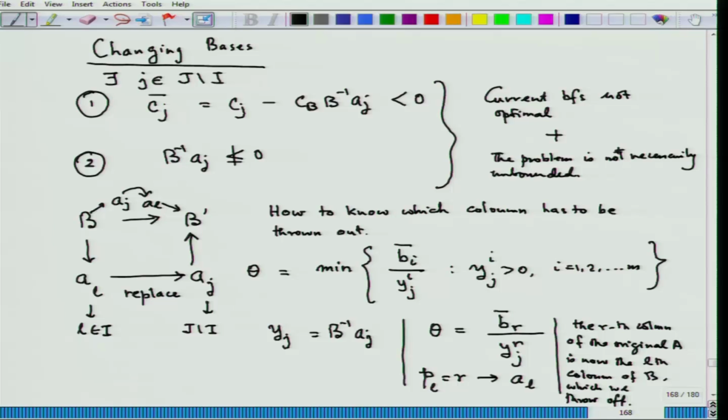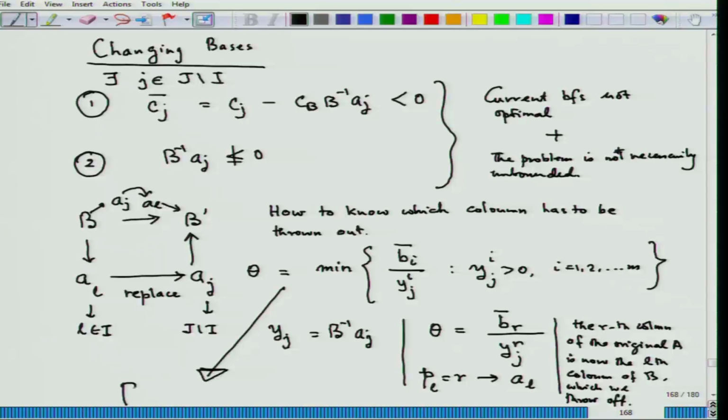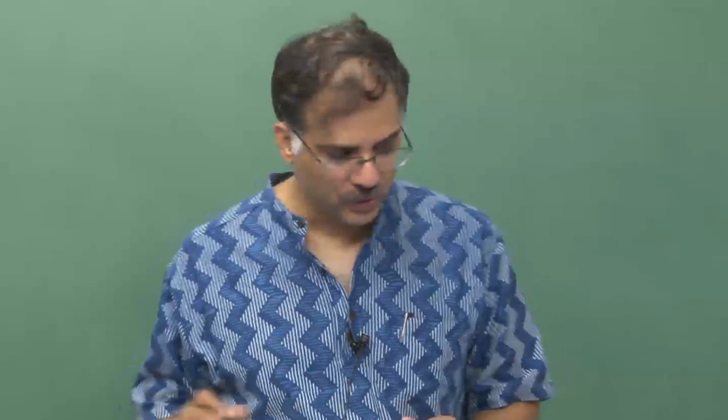Once you know how to do this, of course, we will tell you why this makes sense. Now, this is a rule, the famous pivoting rule, which is central to the simplex method. This is nothing but Gaussian elimination, solving linear equations. But why does this make sense? Why does this rule actually do what it does and achieve the aim that you have, a B dash such that z B dash would be less than z B? In order to do that, we need to go a bit further.